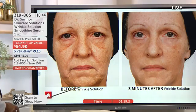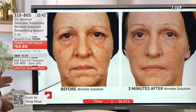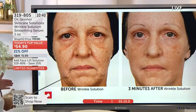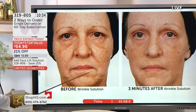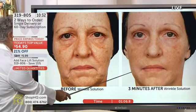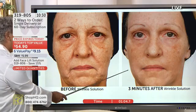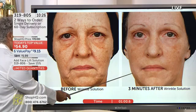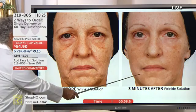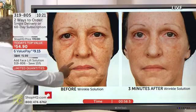Let's look at the mouth. At 79 years old, of course we're going to have loose skin with loss of collagen, loss of elasticity. We're going to have large pores. Take a look. Melissa just mentioned texture. I had nothing to improve pores until I invented Wrinkle Solution. There was no surgical procedure. But take a look at her pores. Here's a close-up around her mouth.